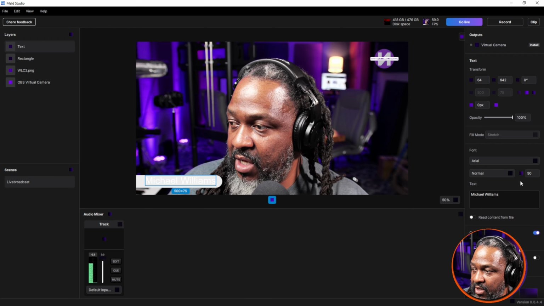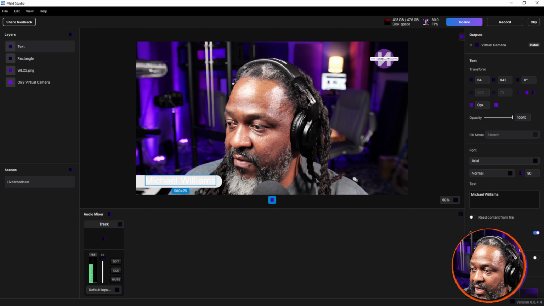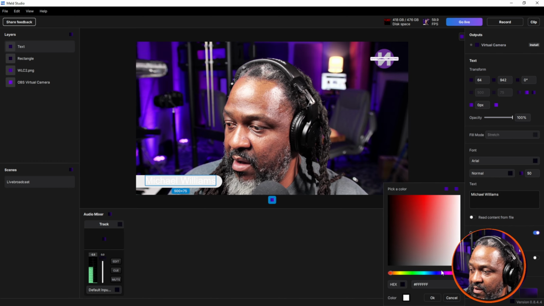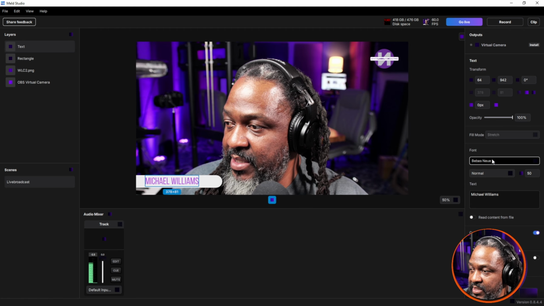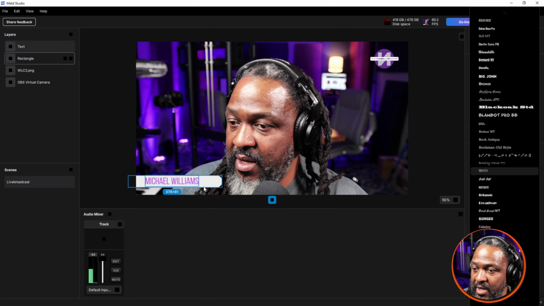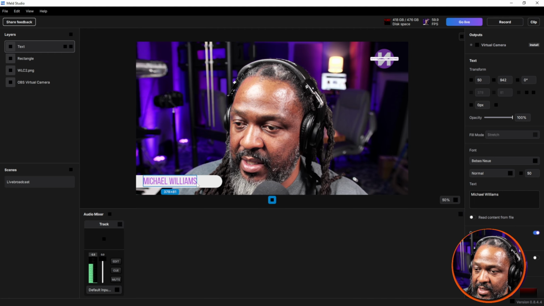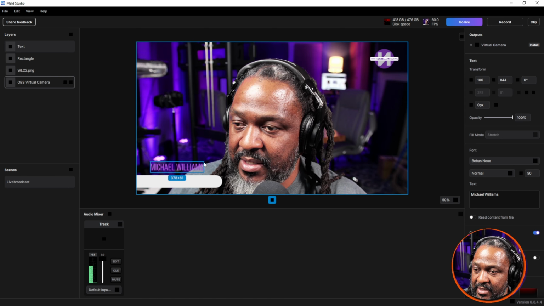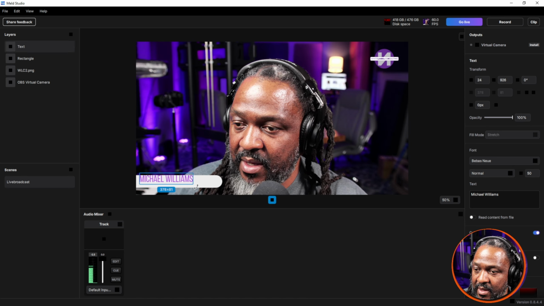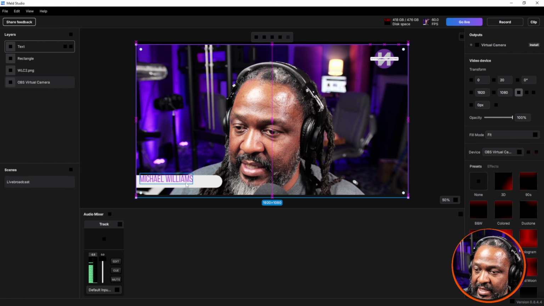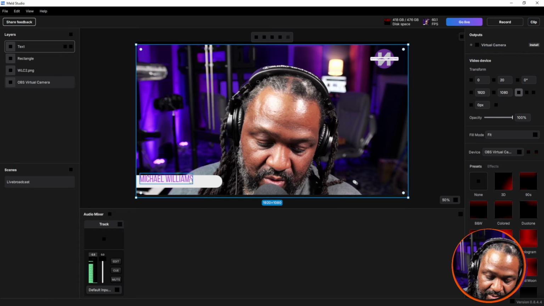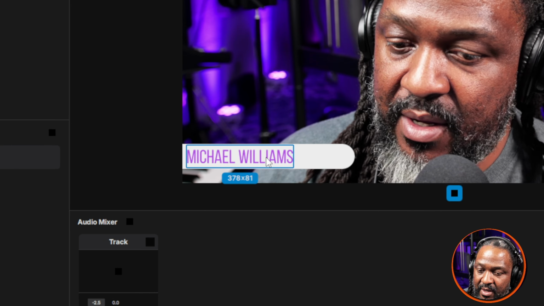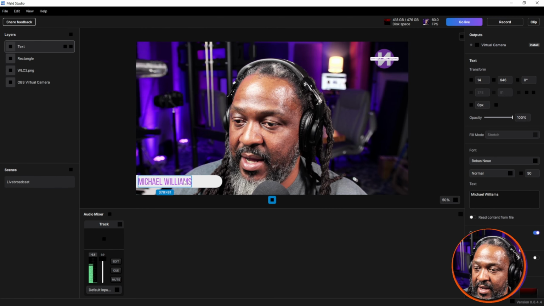Can I change the color? Yes, I can change the color over here. Let's change it to hopefully a purple color like that. And can I use my system fonts? Let me see what fonts it allows me. So that's good. It allows me that font right there. Is there a way to resize this? I'm not seeing a way to resize it. Oops, is there a Control Z? Okay, good. Control Z works. Oops, did it again. Control Z works. And let me stop hitting Z because that's my thing right there.